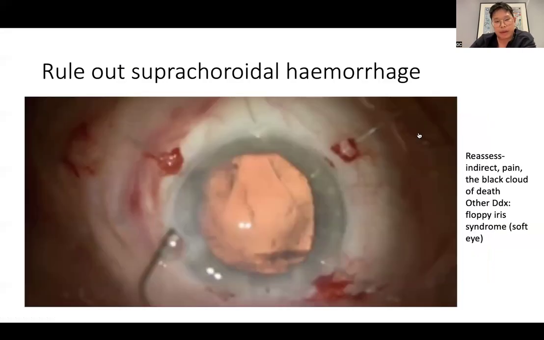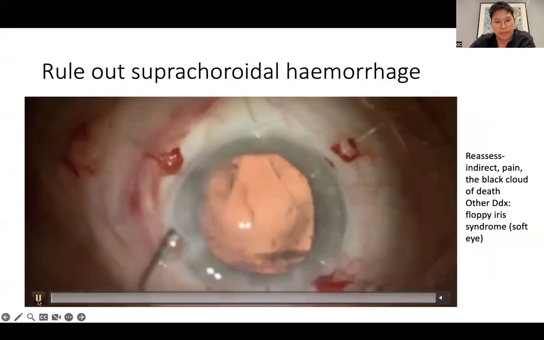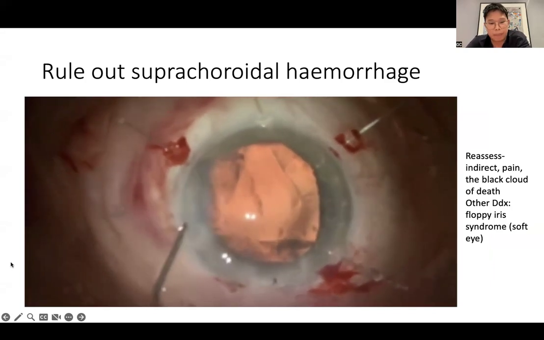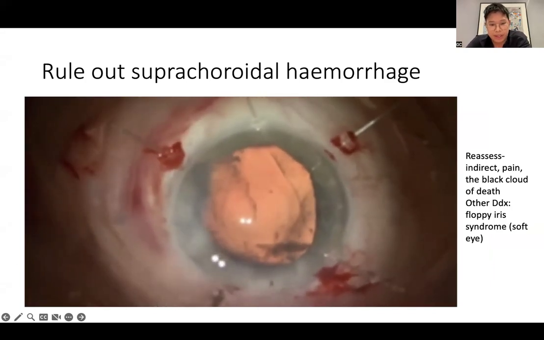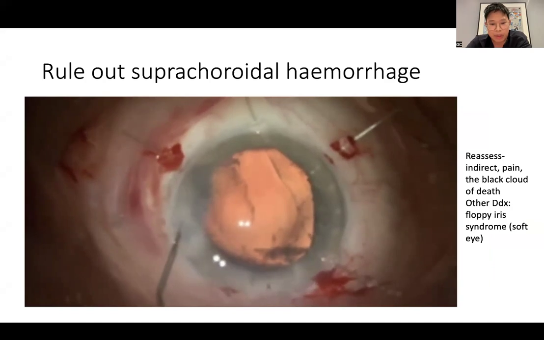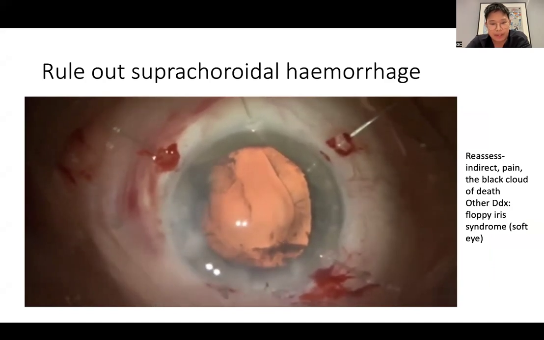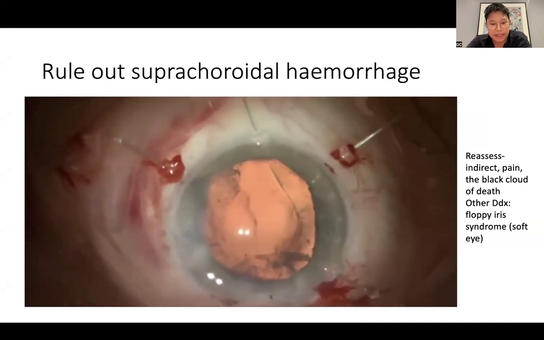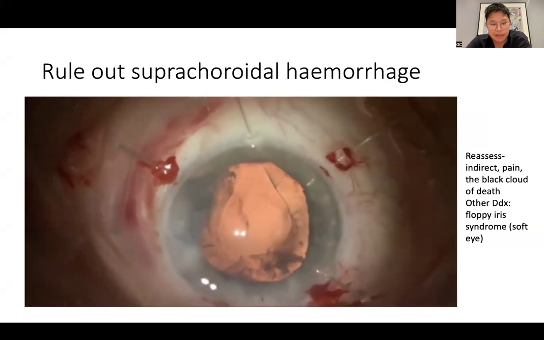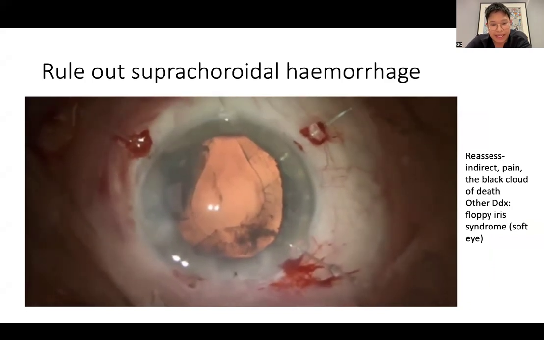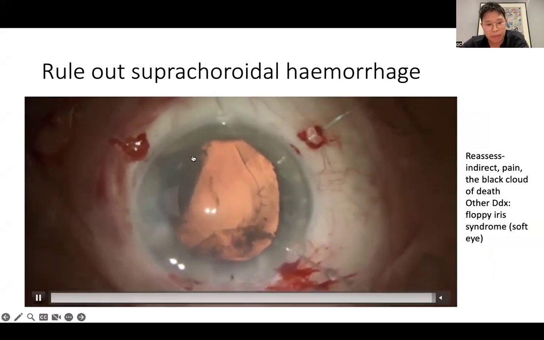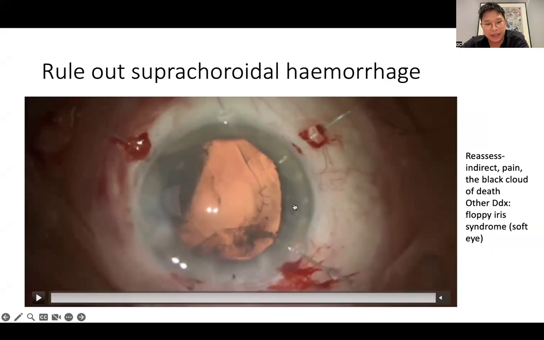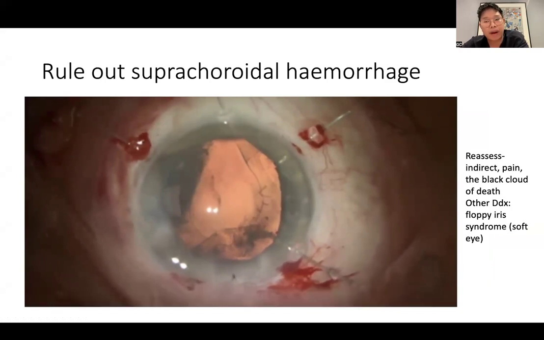The other thing to think about during your surgery, in a complicated surgery, here's a surgeon trying to hydrate one of the wounds. And the other thing to consider when the eye becomes very firm is the dreaded suprachoroidal hemorrhage. What you'll typically see there is a choroidal hemorrhage expanding across the eye. If you ever see that sign, it's time to really get out as soon as you can, before a potential expulsive hemorrhage can happen.